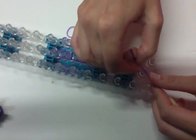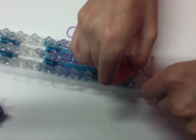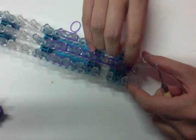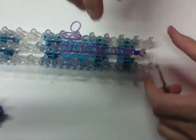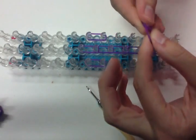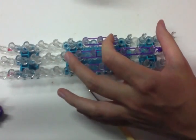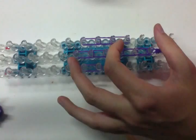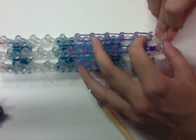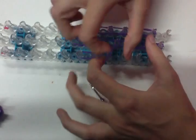And I'm going to put the 2 ends of those purple bands on this peg and this peg. Alright, and I'm going to turn the spike upside down like that. Alright, and we're going to continue. So 2 more purple here. We're just going down. And let's go down the other side as well.